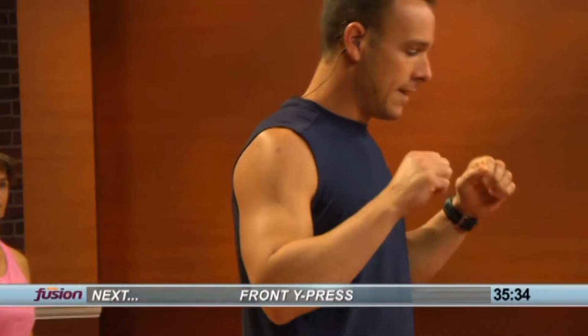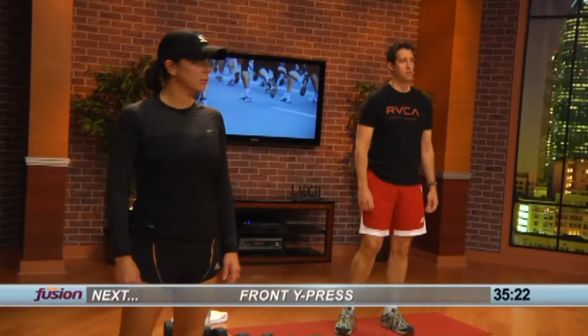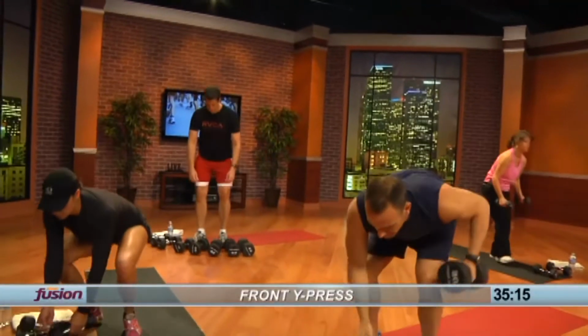So what you're going to do, I'm going to demonstrate forward, okay, and then I'm going to turn sideways for you as well. Bring the weight up, and you literally want to keep your elbows in front of you, and then you push it up and bring it back down. It's keeping that weight centered a little bit more towards your front deltoid muscle. This is a little bit more challenging, a little bit lighter reps. So maybe go back down to that first weight we tried the last time, okay? Bend down, pick them up.